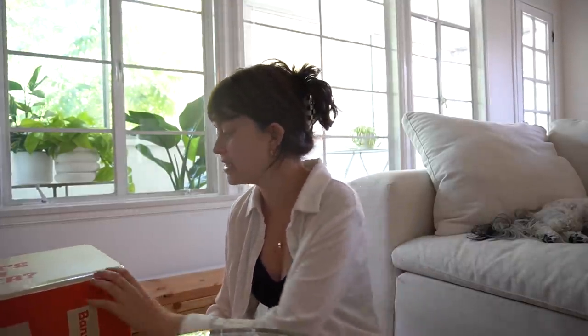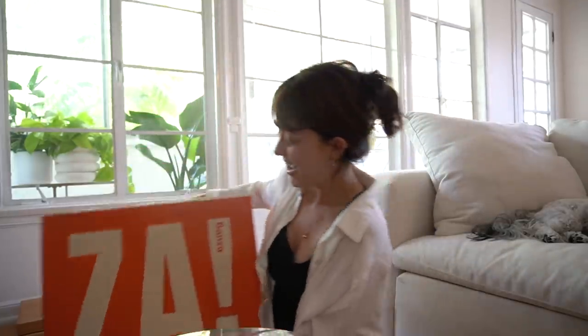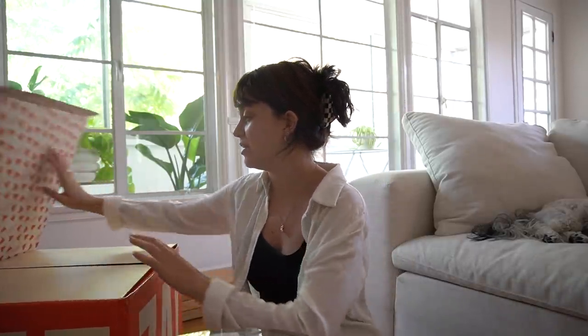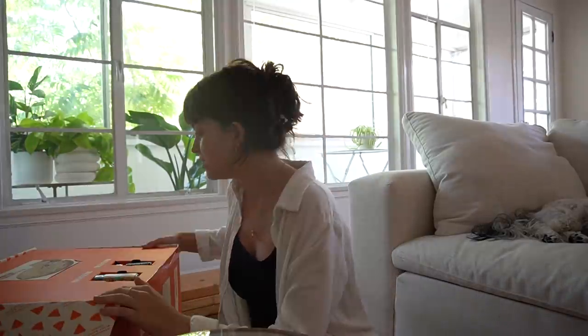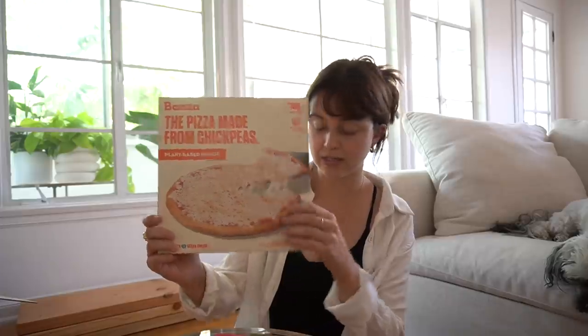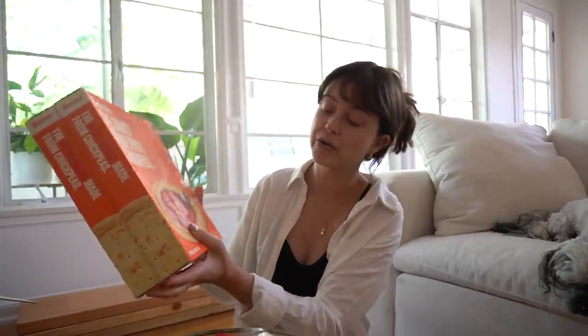I just got a bit of a surprise delivery — I wasn't expecting this. It is from Bonza and it says pizza, and also labels that say dry ice. So pretty excited to open this. Introducing plant-based cheese — oh my gosh, I've actually been waiting for this. Okay, pizza haul: I have two plant-based cheese pizzas and then two plain pizza crusts which are gluten-free and vegan, folks. Thank you so much Bonza, that truly made my day.